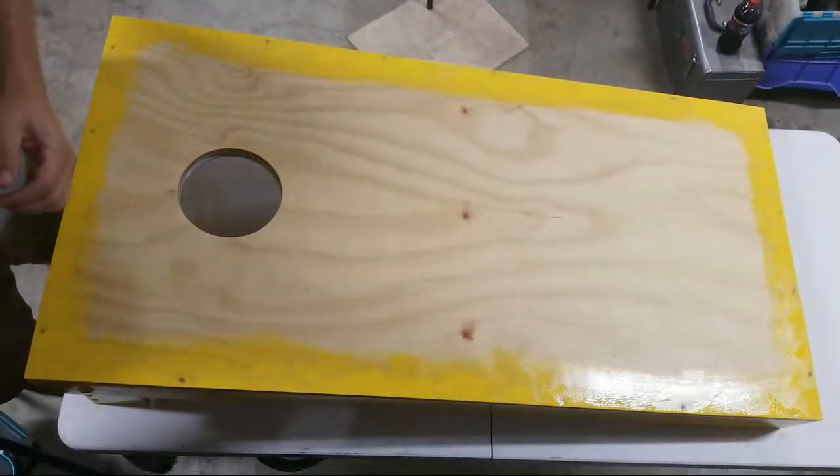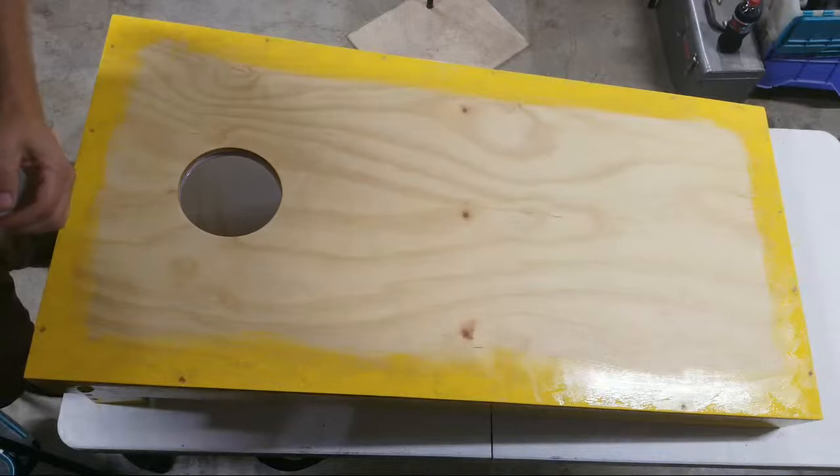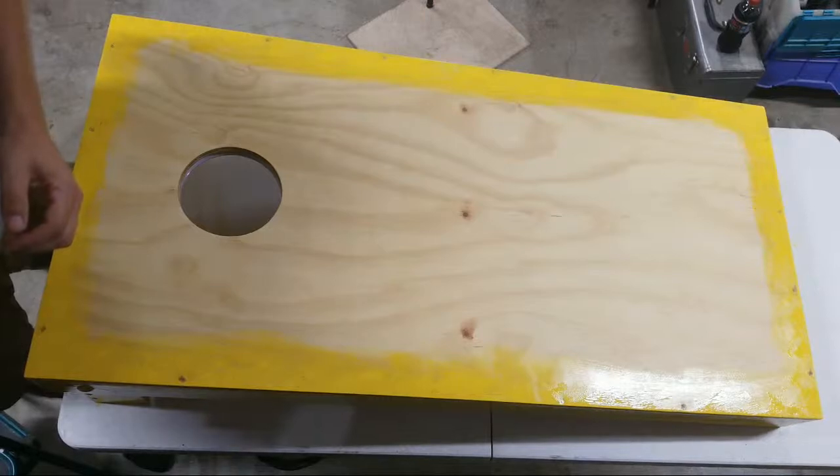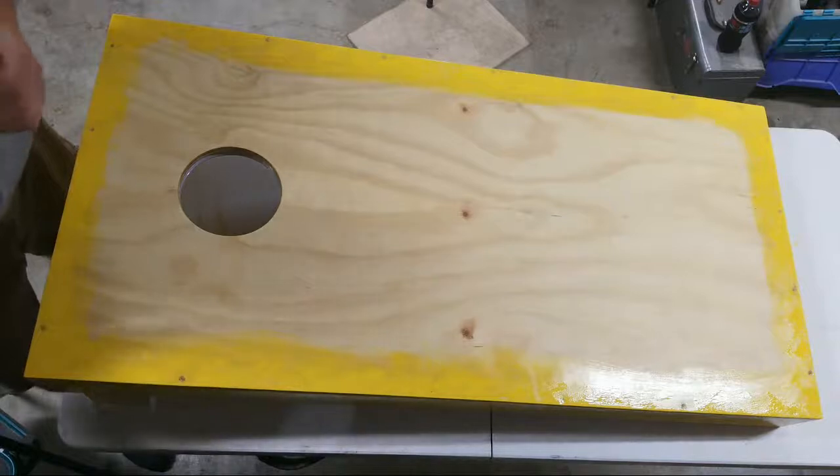I gotta change my quality here. I always forget to do this. That should be better for me and I can see better.